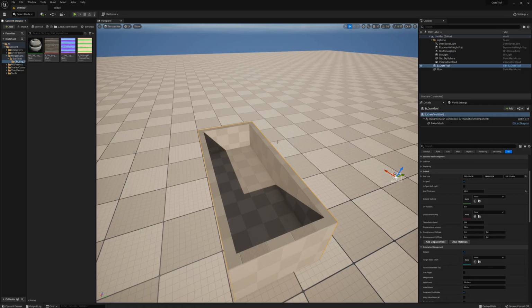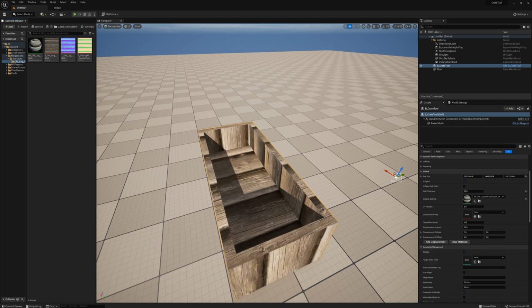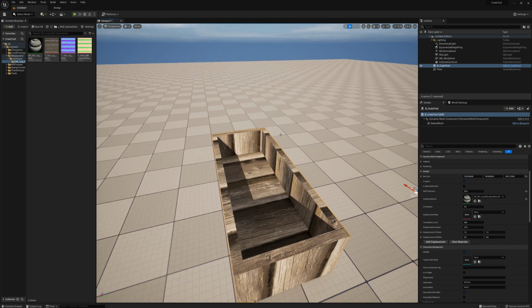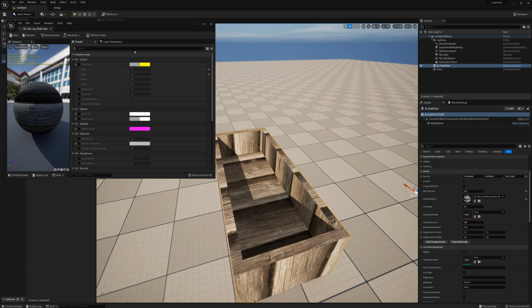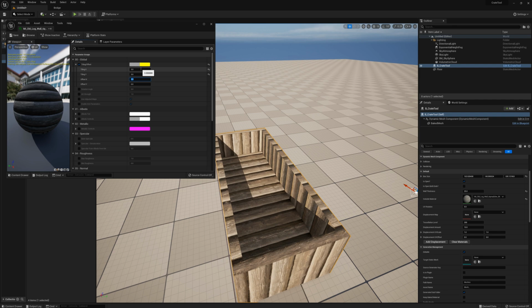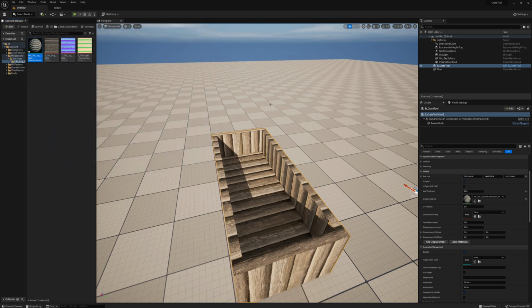Okay, and back in my project, what I'll do here is select for the outside material the old log wall that I just downloaded. And I'll open up the material instance and I'll select tiling here, and I'll change the tiling, let's say maybe to 3 in both axes. All right, and so that looks a little better, but it still looks pretty bad here.